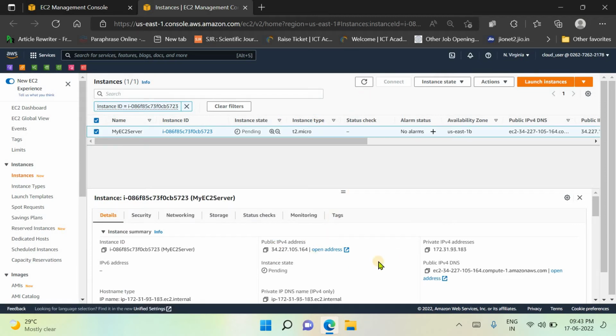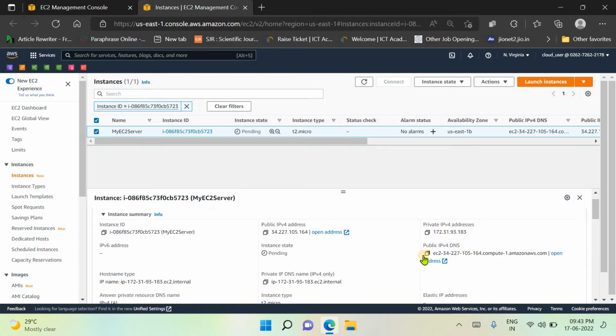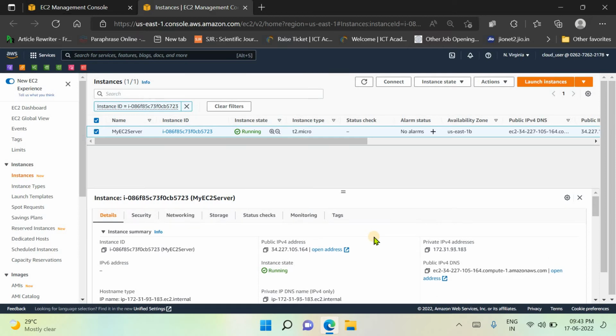And here are the details like the public IPv4 address. This is the private IPv4 address. This is the public IPv4 address that we will be using to connect via Putty. If you are a Windows user, you need to install Putty to communicate to your EC2 instance via the SSH client. So the SSH client will be Putty. The SSH client is nothing but software running the SSH protocol, that is the secure shell protocol, to remote login or to transfer files with the server. Here the server is your EC2 instance.